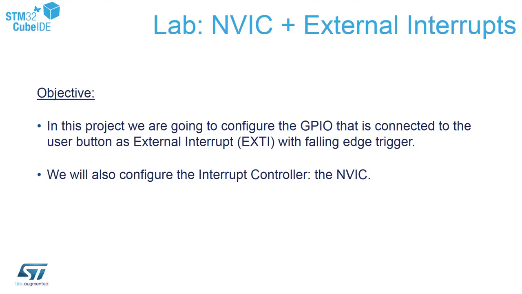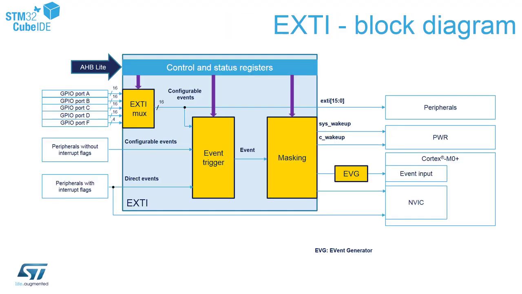In this part, I will demonstrate as well how to configure the interrupt controller built in within Cortex-M devices. It is so-called NVIC, Nested Vectored Interrupt Controller. This is the block diagram of external interrupt module, which is built in within STM32G0 microcontrollers. As you can see on the left, this block is connecting all of I/O pins. We can have up to 5 I/O ports within STM32G0 lines. We can have as well some other sources, wake-up sources, events, which can act as external interrupts.